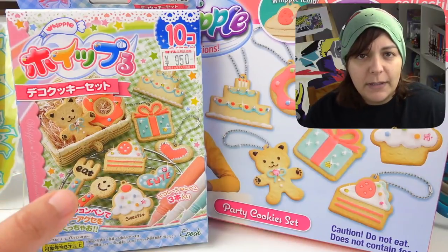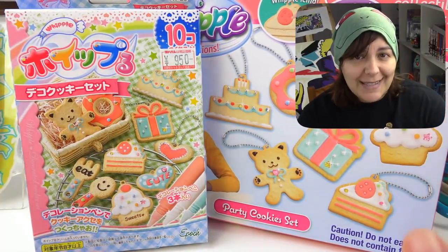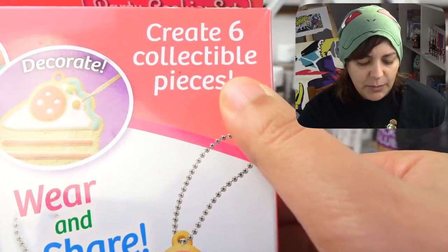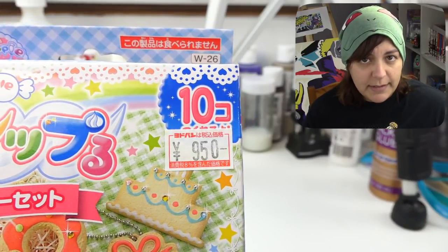Today I want to have a lighthearted bit of fun and figure out what the biggest difference is between these two kits, because they're actually about the same price. From what I can tell, it seems like we can do a little less here — it says create six pieces, whereas the Japanese one gives us ten. Let's do some unboxing and figure out if this is a scam. Let's open it, friends, and see the biggest differences between these two.